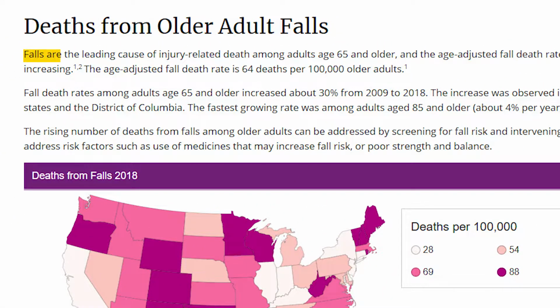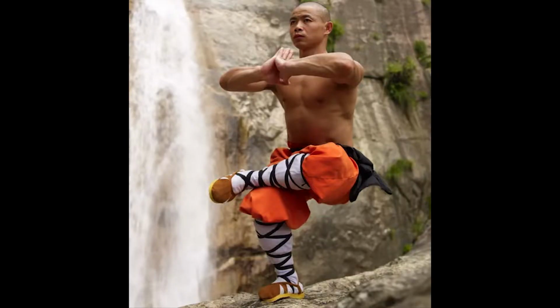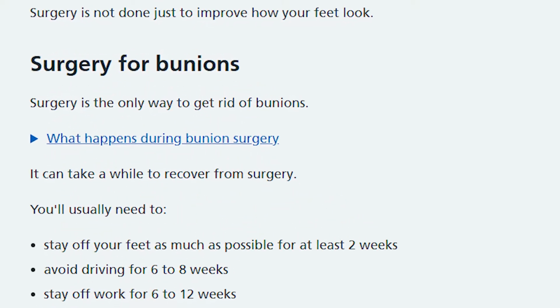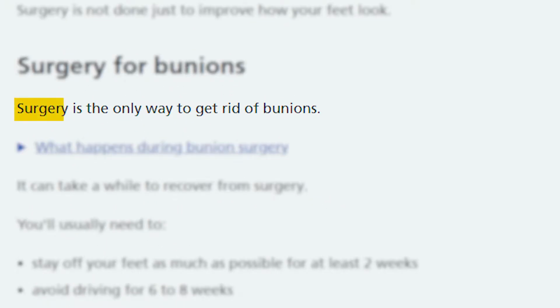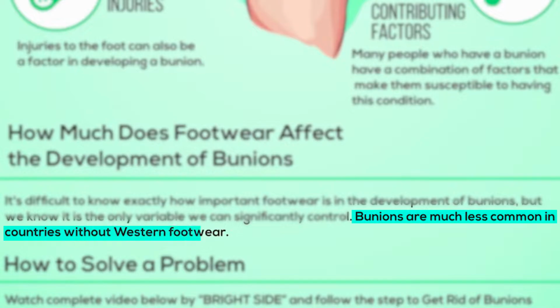Falling is a large problem in older people, and perhaps if they had stronger and better functioning feet, these problems could be prevented. This shows how having stronger, more naturally functioning feet is important for all. However, in many Western countries, the healthcare protocol seems to be, let's try and give people as many drugs as possible while also making a lot of money without actually treating the root cause. So you need to take responsibility for your own health.